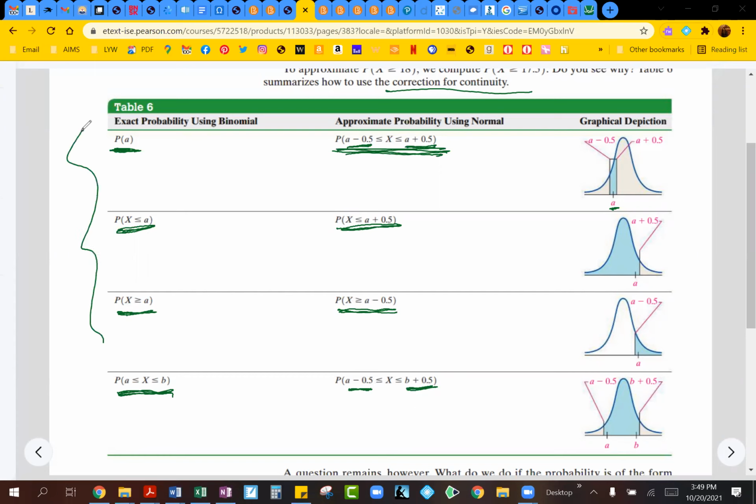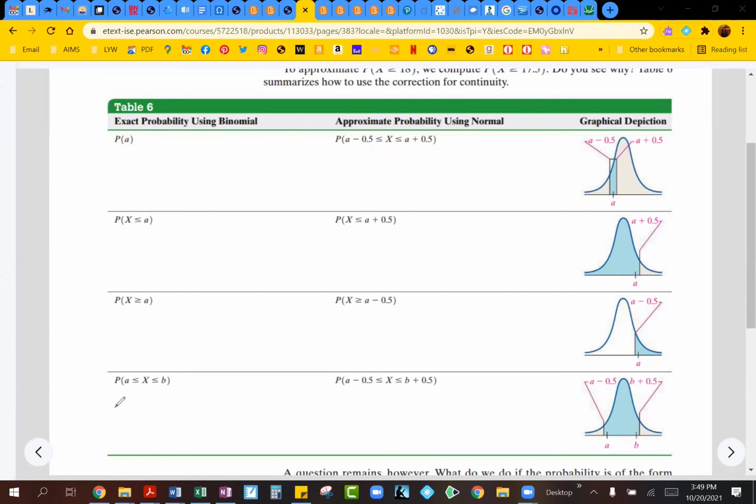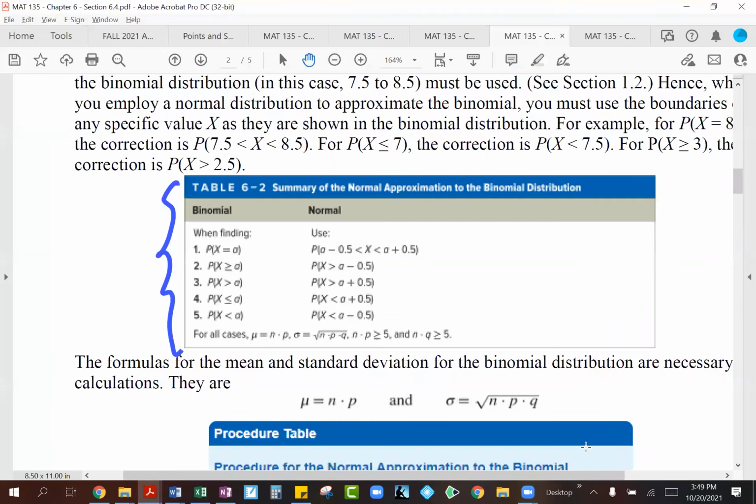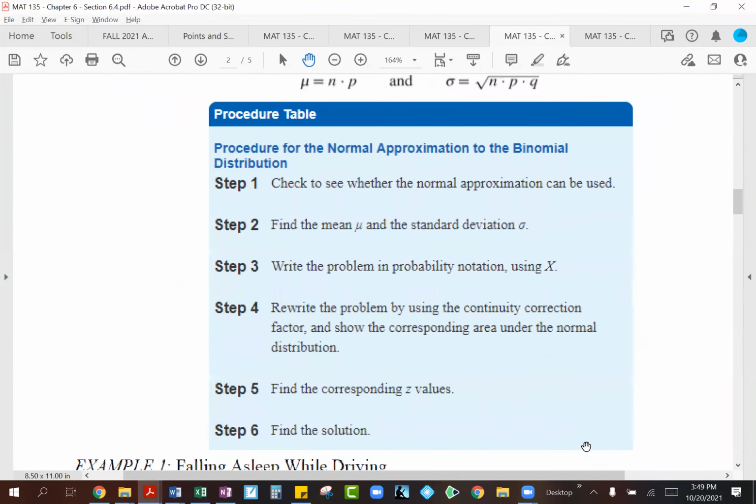So this would be a table I would ask you to keep handy, or create a cheat sheet and put it down on that, however you want to have this. But this will be something you will need for this section in 7.4 for that correction for continuity value. Like I said, this is in your textbook. You can also find it here in your handout, so whichever form you want to use.